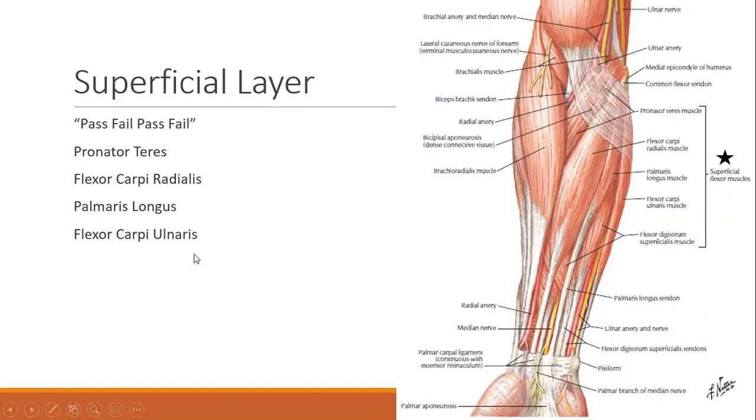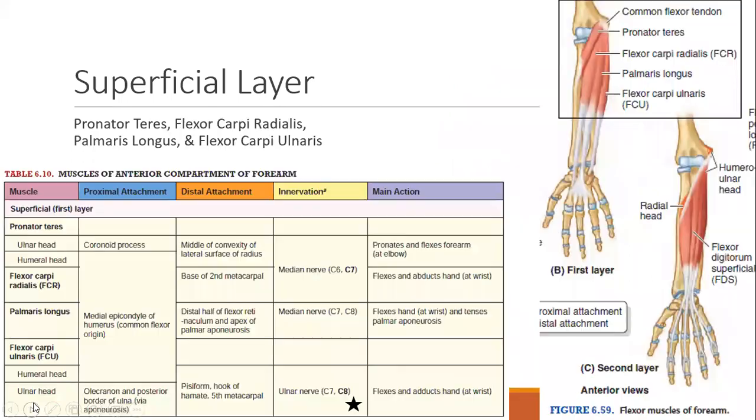And then finally of these 4 is your flexor carpi ulnaris. Again, we are flexing the carpal bones on the ulnar side. So you can see here, flexor carpi ulnaris going in, and it's going to insert on the carpal bones that are on the ulnar side of your wrist. This is another picture here. And of course, I put in this chart because some people really love charts.